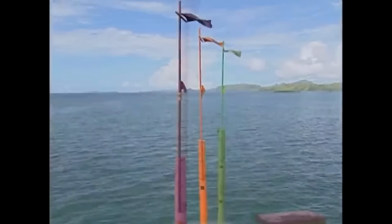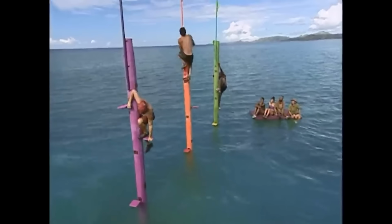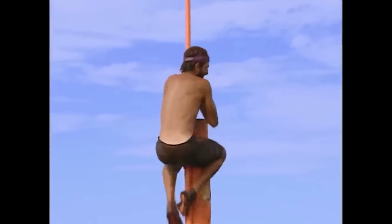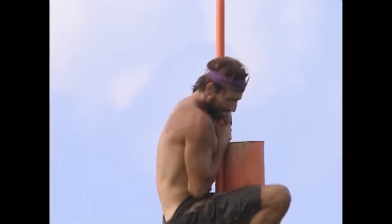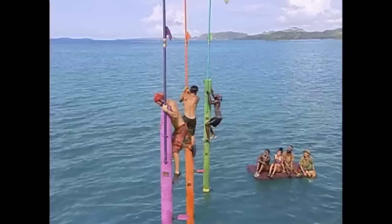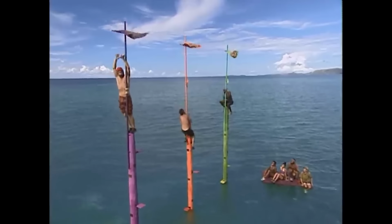We can see the Dream Team intended for this to be done roughly one step at a time. Alex just leaps his way up the pole and discards the whole, you know, putting a step in place to climb higher. Like climbing a palm tree really, really fast, Alex gets to the top in no time ahead of the rest. But he doesn't find his footing when he gets there and struggles to grab his flag. Boo and Dreams also copy him after they see how successful he was, although Boo does use a step at the end to brace himself.